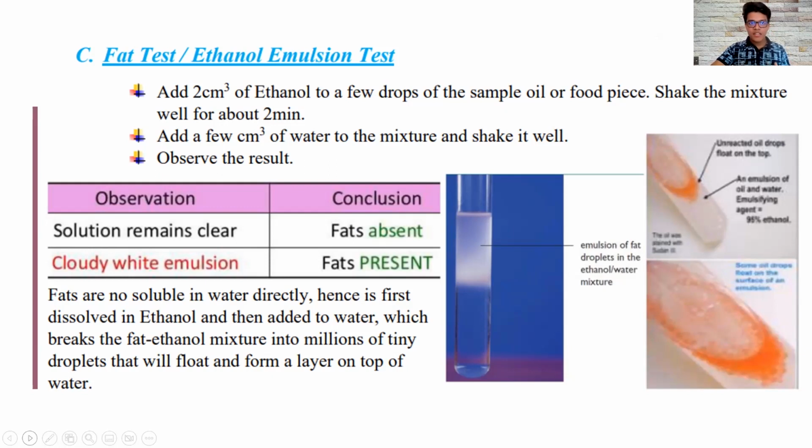Right, I hope you all remember the 3 tests. For carbohydrate starch, we have the iodine test. If starch is present, it turns blue-black. If not, it remains orangish-brown. Then for reducing sugars, we have Benedict's test, where if there are no reducing sugars, it remains blue. If there are, it will turn from blue to green to yellow to orange to red. Then we have the protein test, which is the Biuret test, where the solution would remain blue if there are no proteins present. Else, if there are proteins present, it will turn purple. And finally, the fat test or ethanol emulsion test, where a cloudy white emulsion is seen if there is fat present, and if not, the solution would remain clear.